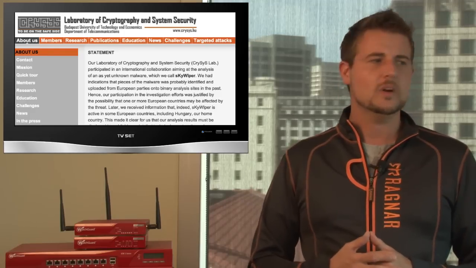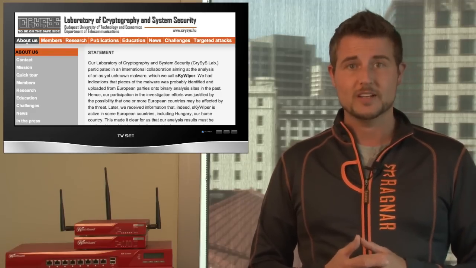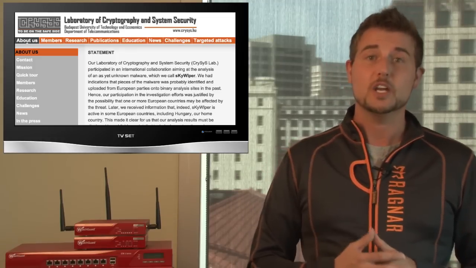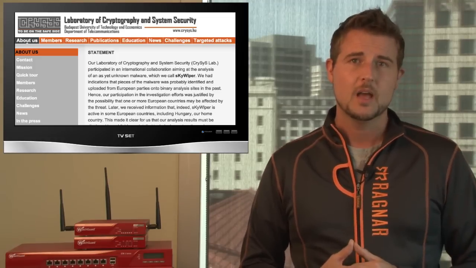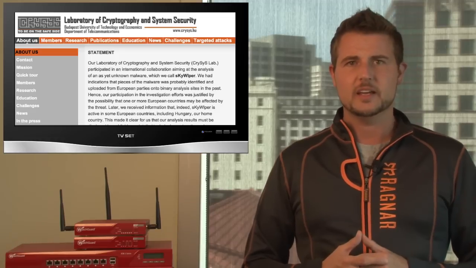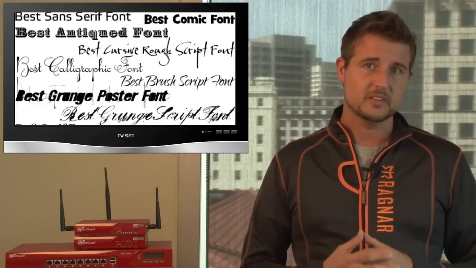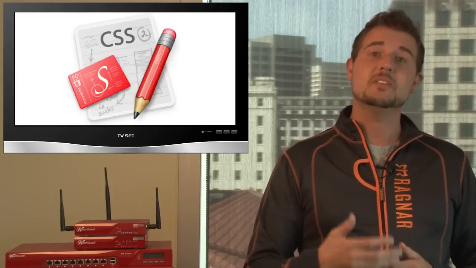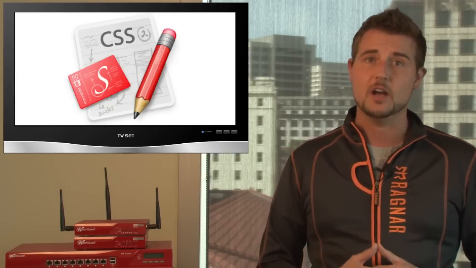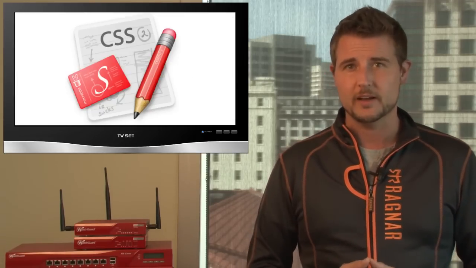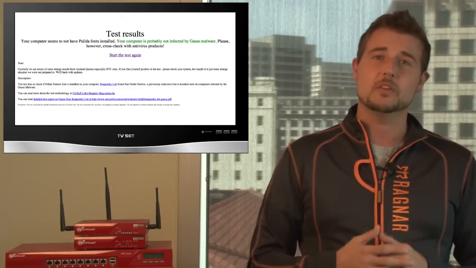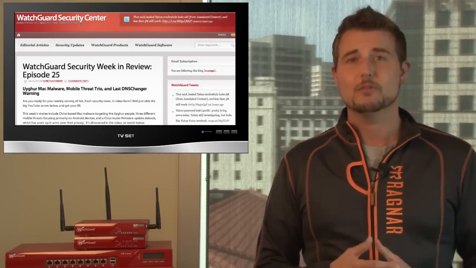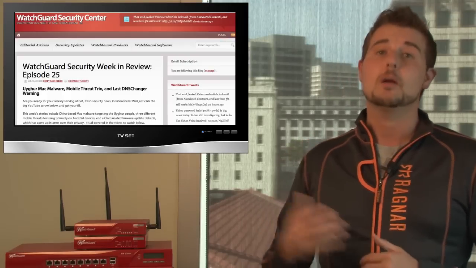On top of that, one of the organizations researching this malware, named CISSP, has figured out an interesting new way to detect whether or not you have Gauss on your system. Among other things, Gauss installs a pretend font on the systems it infects. And the CISSP researchers know a way that you can use web style sheets to actually detect fonts on computers visiting a website. So they've posted a website you can visit with your computer to see if you're infected by Gauss. I'll be sure to include links to all these references and these various sites in the blog post associated with this week's video.